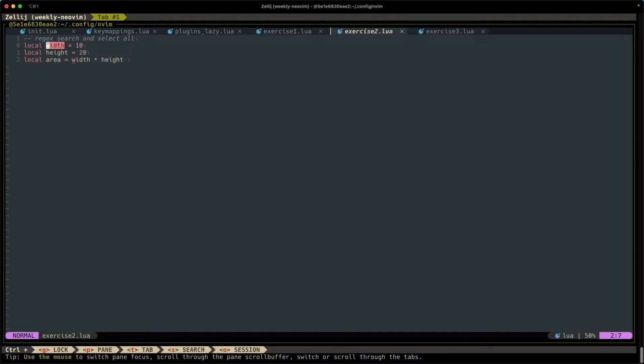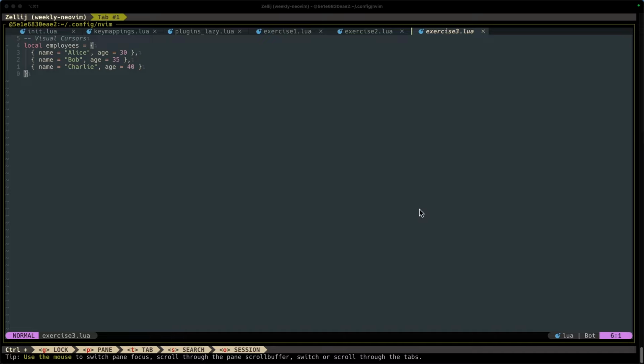And then right after you do that, you're in visual multi mode. So all of the visual multi mappings are activated at this point. So you can just go towards the end here, hit insert mode, backspace to change width to W. Now we want to do the same thing for height. So we'll do the same thing. Leader, M, select all, move our cursor over to the end here, go into visual multi insert mode, backspace to change height to H, and escape to exit visual multi mode, escape again, and now we've exited visual multi mode. Save that, and that's it for exercise 2. Let's move on to exercise 3.